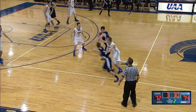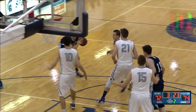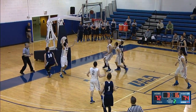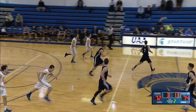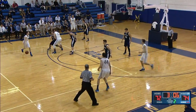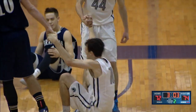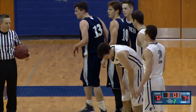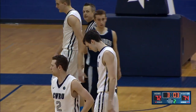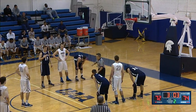3:33 left to play. David Black almost got a steal. Cooper, Colby Smith, and Timmy Reel out top for Brandeis. It's Cooper working hard. Missed a shot. Dane McLaughlin with the rebound. Well, they got the game clock all the way down to 3:14 off of that possession, and the Spartans only had 2 offensive possessions. That's something. Got a foul away from the ball. We're going to have a 1-and-1 situation as Case now enters the bonus. It'll be Julian Person. Foul's going to go on Tim Reel. That's his 3rd. So Person's up for the 1-and-1.